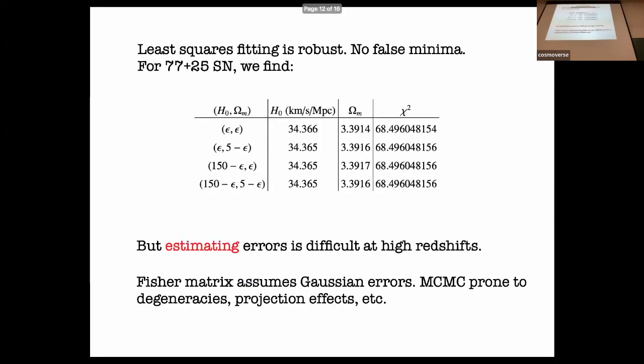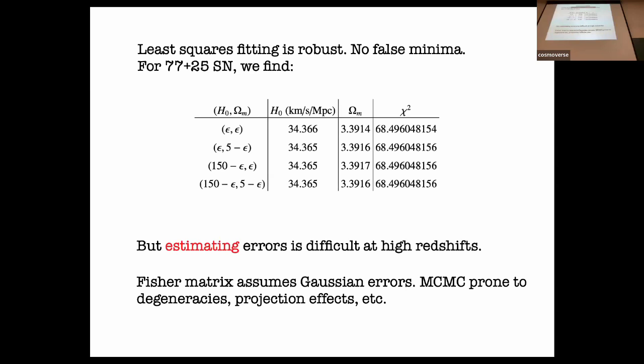Now this is just a plot for a small sample of 25 supernovae beyond z equals 1. You shouldn't question best fits, right? Well, with 25 data points and 2 parameters, you could question them. But depending on where you start your extremization procedure in parameter space, you more or less get the same numbers, right?